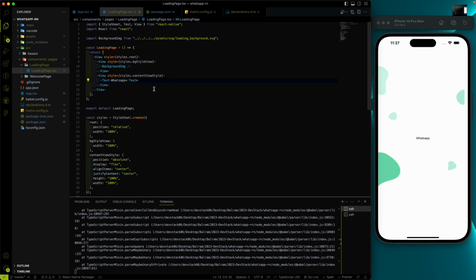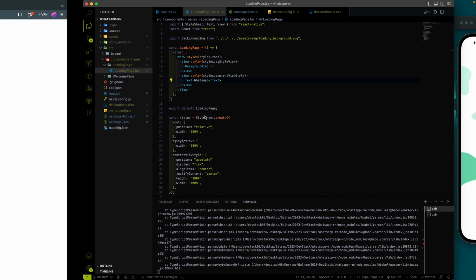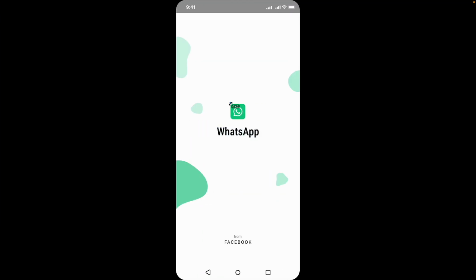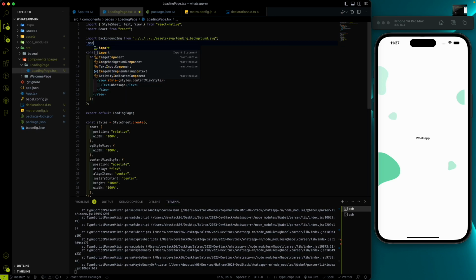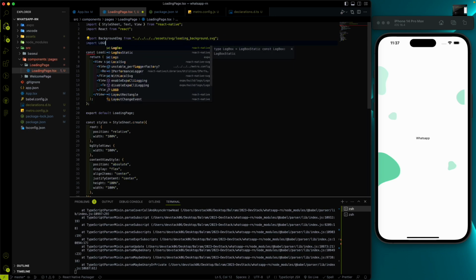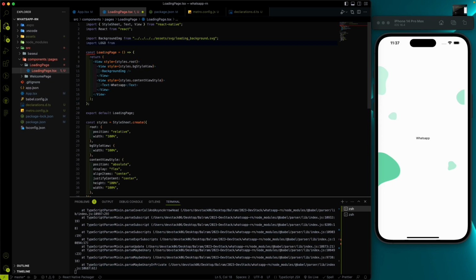The second thing is going to be our logo. So here we have a logo, then we have this text. Let's add the logo as well. I will import logo from the path, which is going to be the same, dot dot; we have to go back to the root folder.